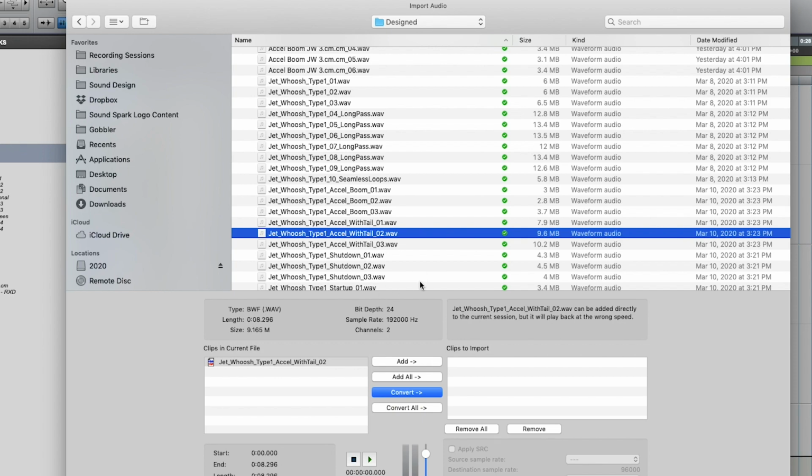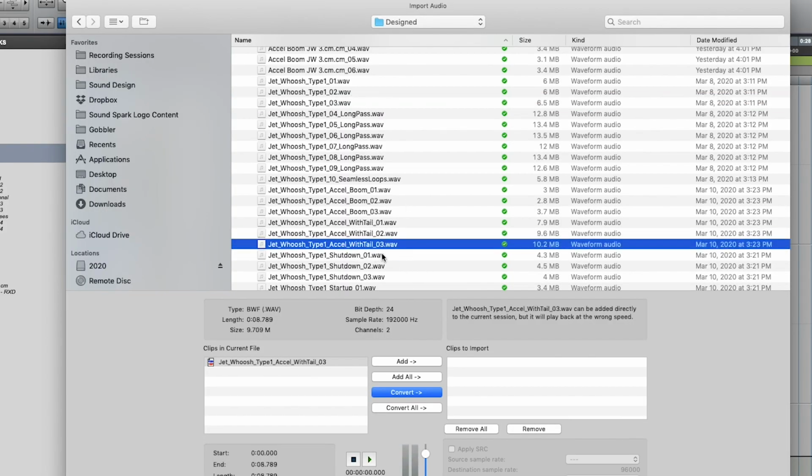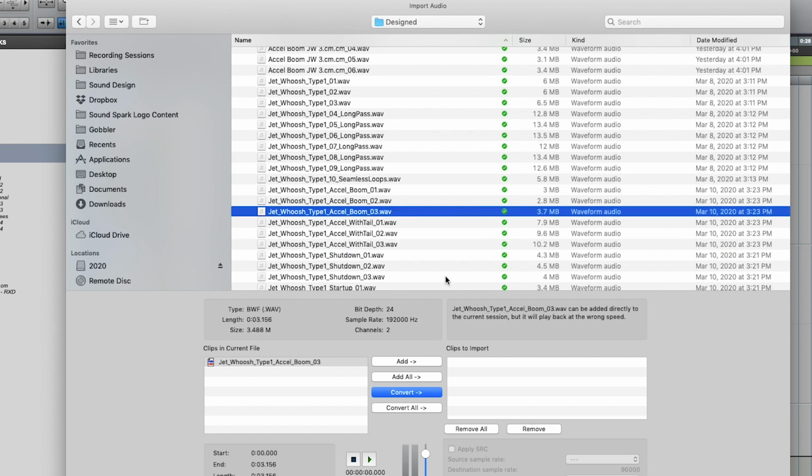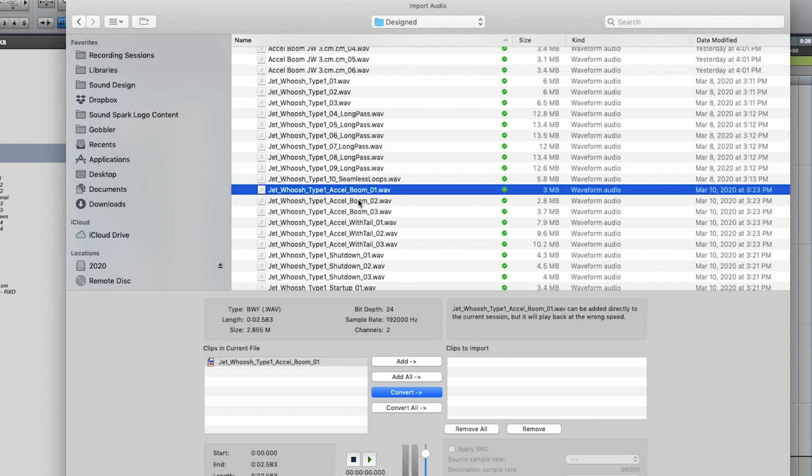So we'll have a look at how I made these sounds, because they were derivative from these. I started with the whooshes, and then I did some things to transform them into having this boom effect on there. You'll see better in the process. When I made it, I figured we could have it with the tail, but I might want it without that tail, so here's just the boom as well. Pretty cool.